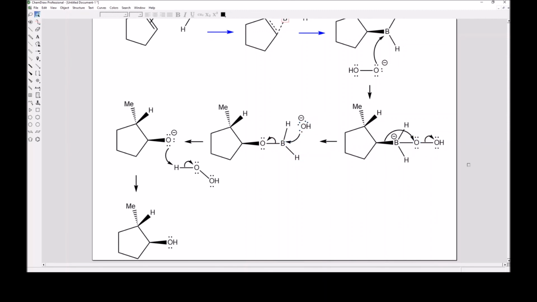The hydroxide, split second after it leaves, it turns around and hits that bromine in the back of the head. This is kind of a standard SN2 reaction. It pops this oxygen loose, and then it gets protonated, and then we're to the final product. So that's the 1, 2, 3, 4 steps, and it's this bond migration step that you need to practice a few times because this is unique to hydroboration. And what's cool about it is that we're able to deconstruct this oxygen peroxide bond while not messing around with the stereochemistry of this carbon over here.